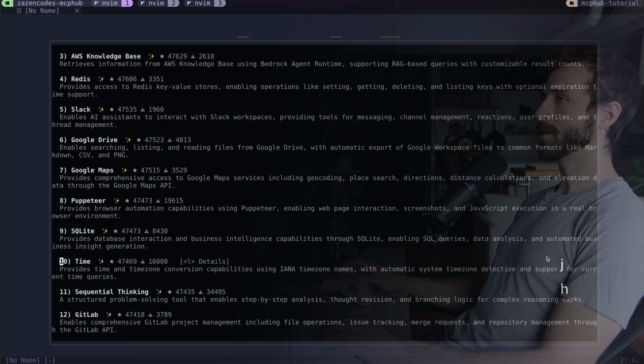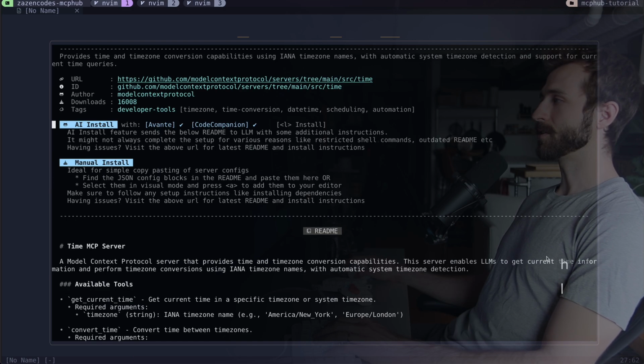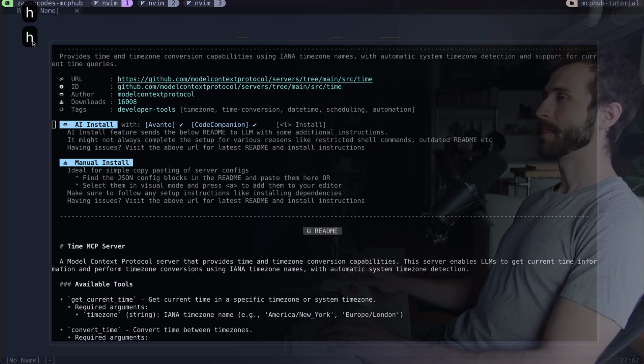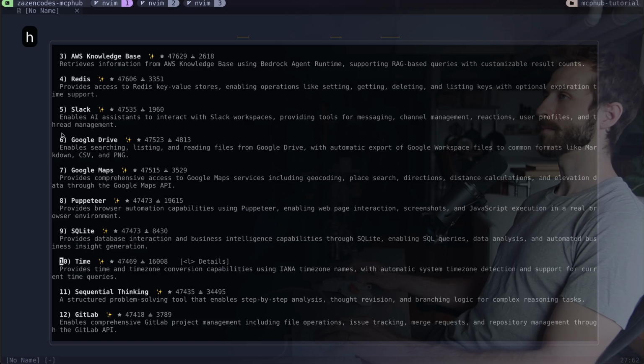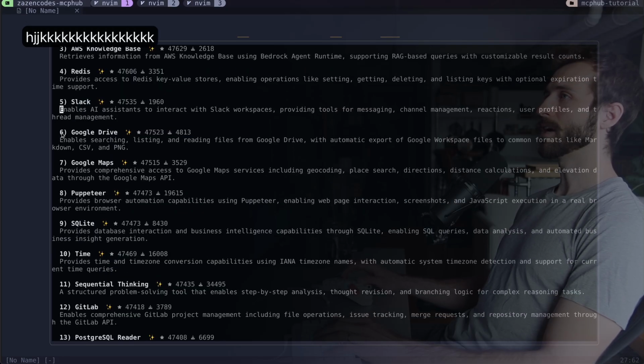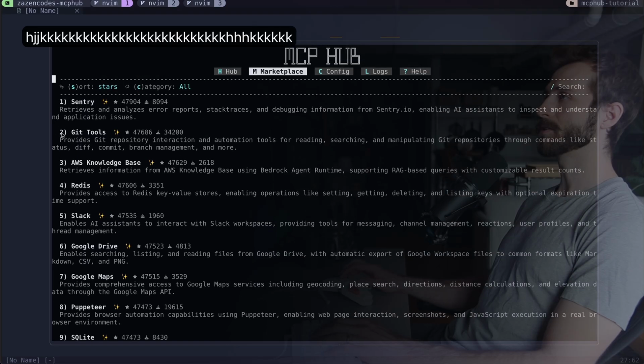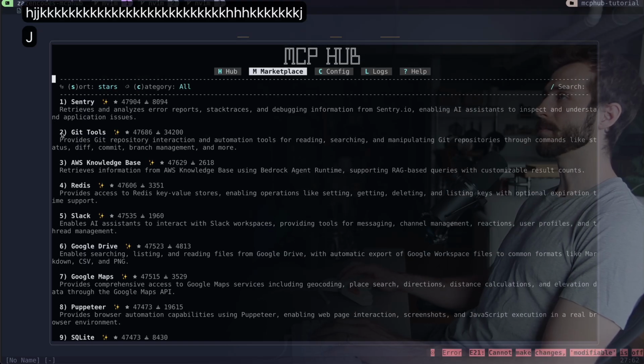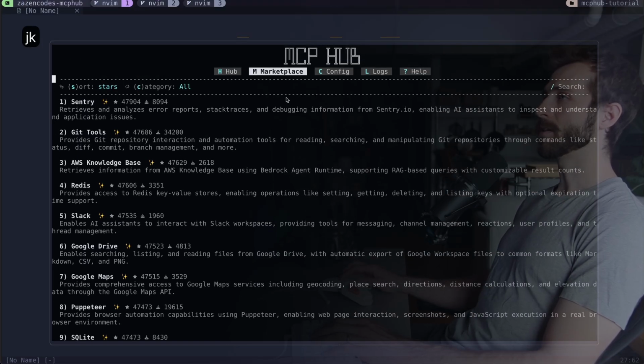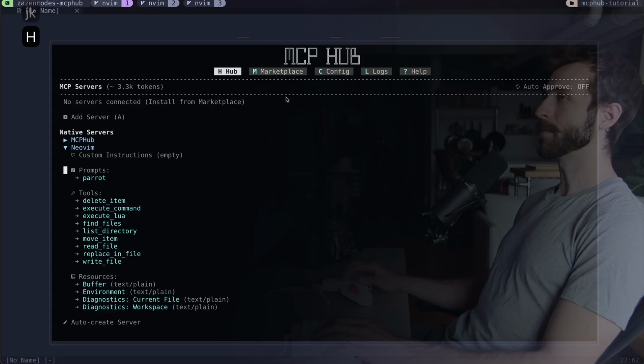Okay, so if I go back, I can use H, J, K, L. See these things? So I'm going to pull this up here so you can really see. You've got to figure this out, but H is back and L is forward, and then you can go down and up with J and K. So it's very much what you'd expect, and then you use the capital letters to bounce around here. So if I want to go to the hub page, I do capital H, and I'm on the hub page, and I can go up and down.